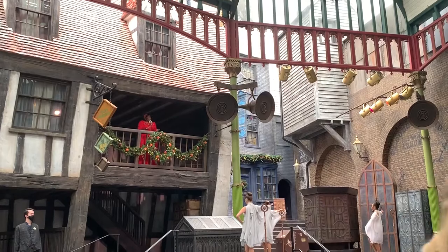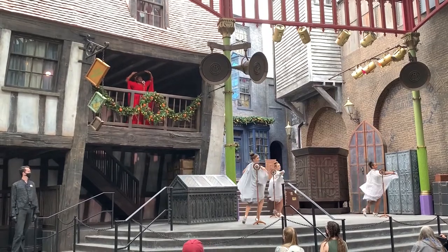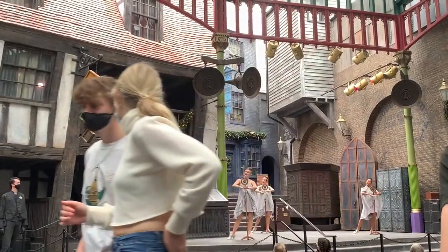The following shows don't have theaters but happen in the streets. There is the Blues Brothers Show, which is a musical act located across from the mummy. You'll see the signs up and you'll definitely see when they arrive in their car. Celestina Warbeck and the Banshees perform in Diagon Alley — it's a fun show to catch and nice to hang out and watch. They also have a special Christmas show if you're there during the holidays.